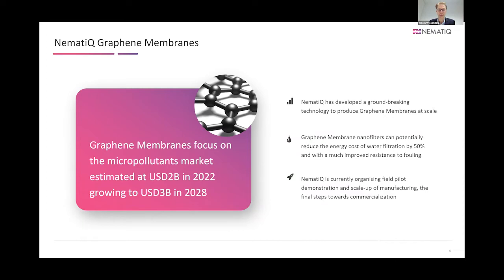The primary method to take out those pollutants is membranes, and that market is growing very fast as well. As you see, that will be a couple of $1 billion market. It already is a few $1 billion and it will grow very fast. What Nomadic has been doing, and Nomadic is 100% owned by CleanTech Water, is develop a membrane specifically focused on this market based on graphene oxide or graphene.